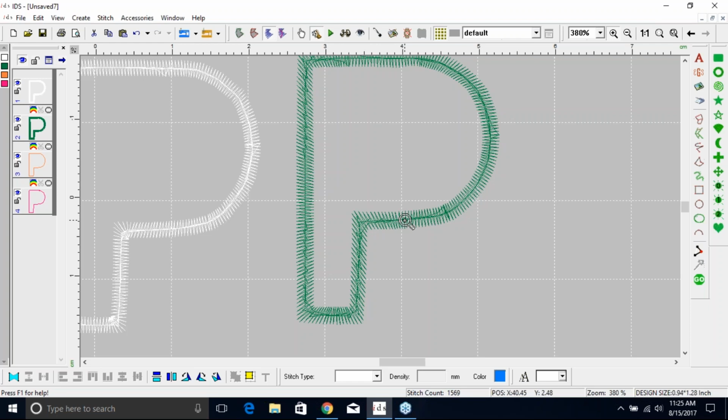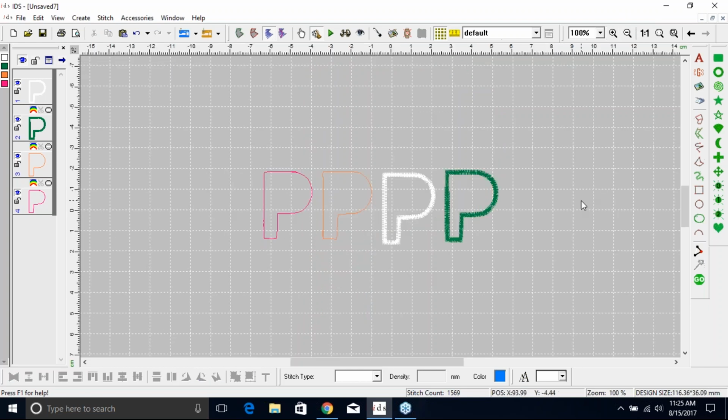Negative 0.75 would have been in the middle because this is 1.5 millimeters wide. So lots of different ways you can play with things. Just knowing what these tools do is going to be really helpful.